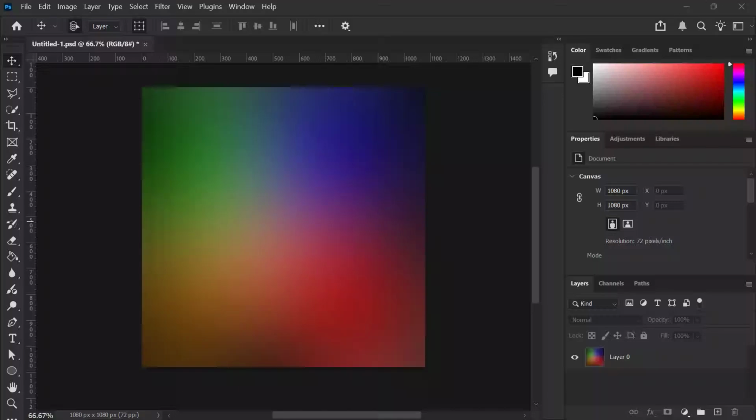If Photoshop is giving you a disk error when you try to save, don't worry, because in this video, I'm going to walk you through the fastest fixes step by step. This is one of those annoying issues that can happen when your drive is full, your save path has problems, or Photoshop can't use the right scratch disk. The good news is that in most cases, you can fix it in just a few minutes.